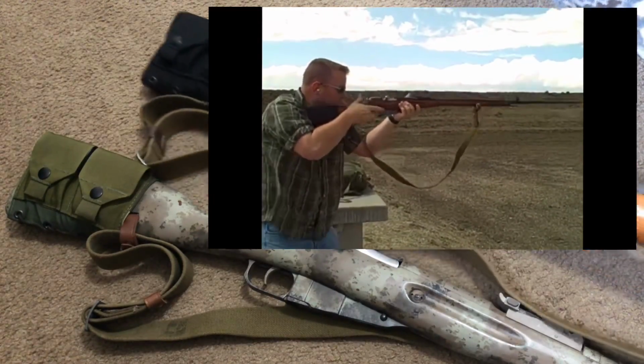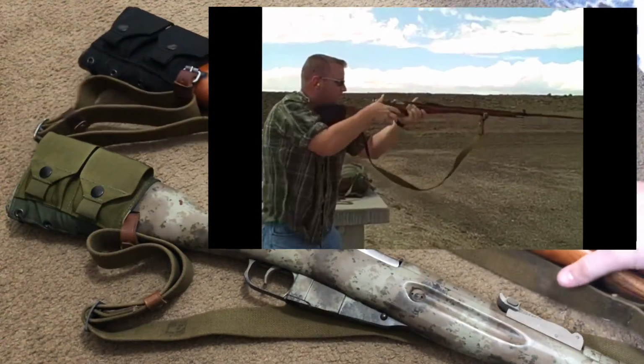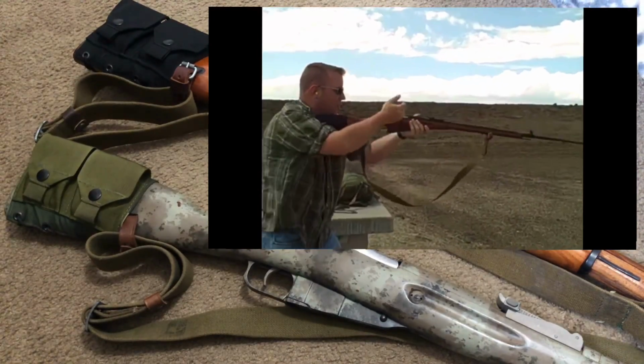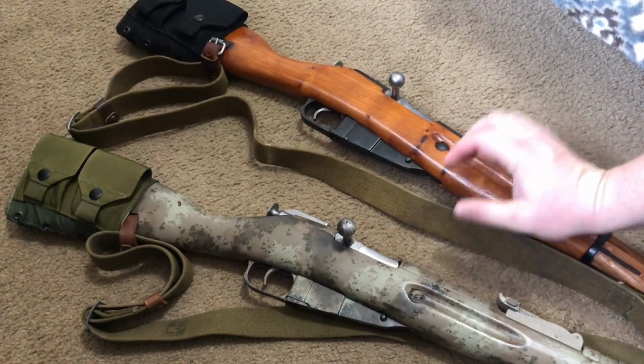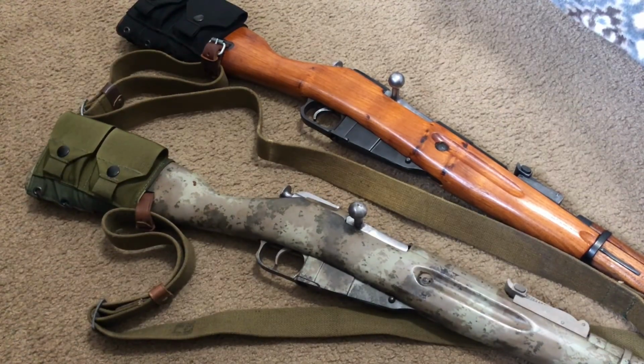The one thing about shooting a shorter barreled Mosin like this guy right here is the muzzle flash. That's always kind of a fun thing. If you shoot one indoors or out at a range, especially in dusk or cloudy conditions, you can really enjoy that muzzle flash. It's kind of what they're known for. But in any case, try it out. If you have a buddy that has one, get out there, get some ammo for it, and have fun with it. I don't know how many of the bad Mosin Nagants are on the market still.